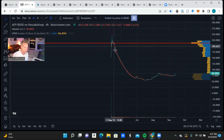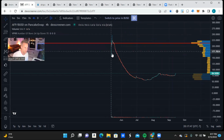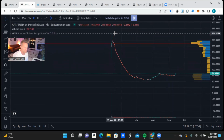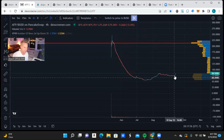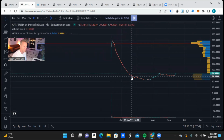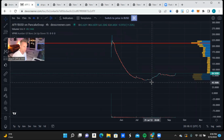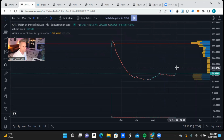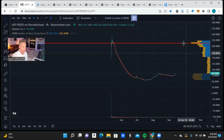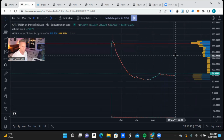Certainly the people up here, anyone that bought on this line, when it opened, they're not going to be selling during here, okay? These people are pretty bullish on the Animal Farm, and they've dealt with it going this far. They're going to be selling it maybe when it gets back up into here, or they're lifers, and they're just planning to hold as many PIGS tokens as they can, which is what I think a lot of people are doing. I think we've gotten out a lot of the weak hands. Yes, there will be people that are swing trading this, but again, I think it's very possible they're going to wait until we get back up into this area here before they would consider selling.